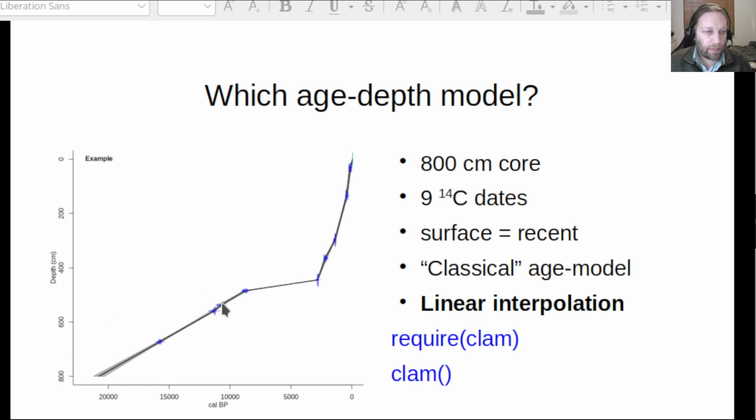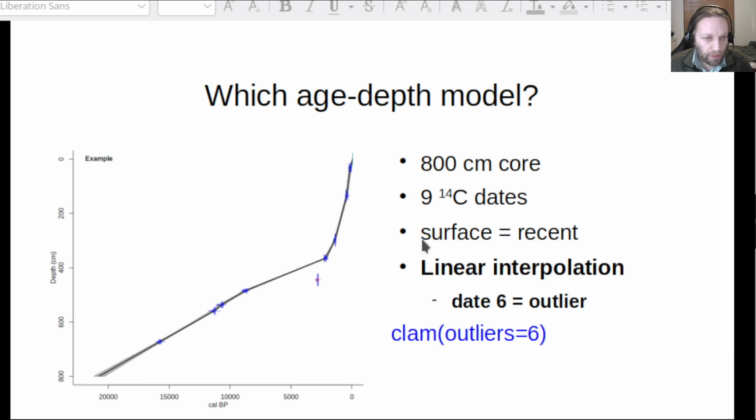And then you can simply extrapolate back in time by assuming that the thing went straight on further back in time. Okay, that's a model, and it has some issues in that there might be some very abrupt change in accumulation rate happening at some times, and that might be a bit hard to sell. So you might also then start to think about other models.